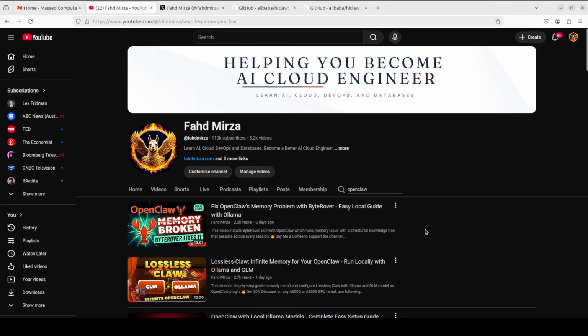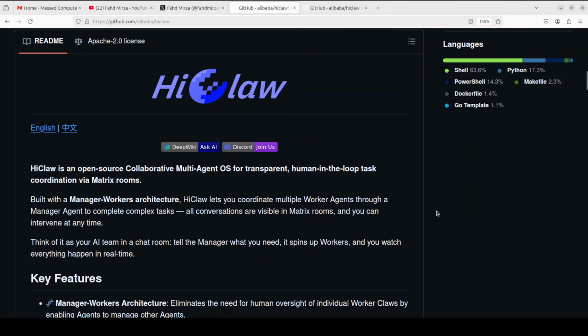You can see that we have been covering not only OpenClaw but heaps of its variants which are appearing every day. Not everything is gold, and that is why I am only selecting the projects which are making sense out there. HiClaw is an open source multi-agent operating system built on top of OpenClaw. The problem it solves is simple. Single agents hit walls on complex tasks.